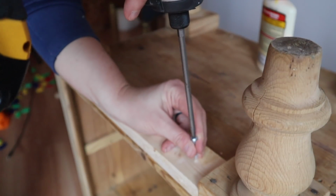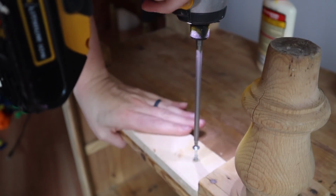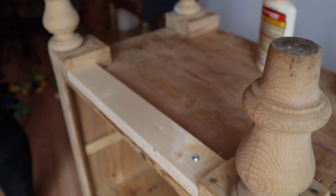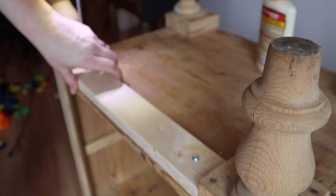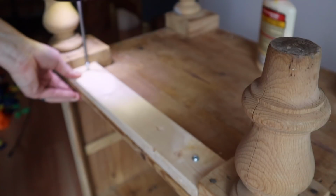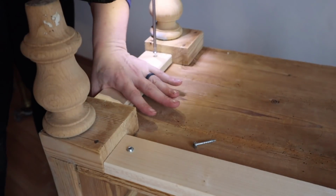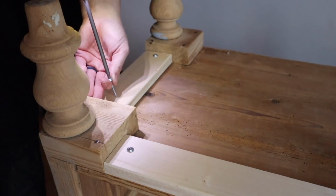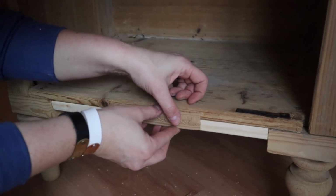And so I'm screwing it at one end, both ends, and I'm going to do that with all 3 of the pieces. And that way this trim has a surface to adhere to. Otherwise that trim would have just broken off. So that's why I needed to put that extra board on there to give it a little bit more width for the trim to adhere to. Now it's perfect. You can see right here, I fitted it, boom.